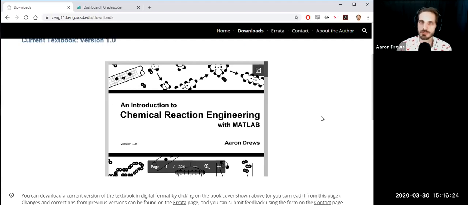And part of that means not taking a slice of royalties anywhere to keep the price of the book as low as I can. So the actual cost of printing that book was about $20. And then I worked with our department to actually partially subsidize the cost of printing that book. So it's currently available for a flat $10. And you can get it shipped free to anywhere in the continental US.